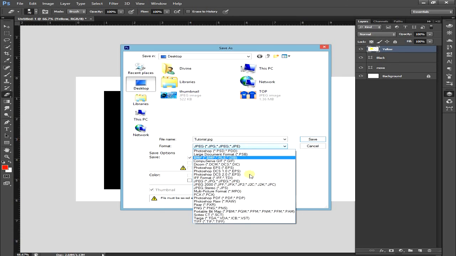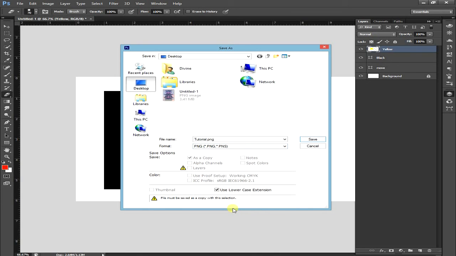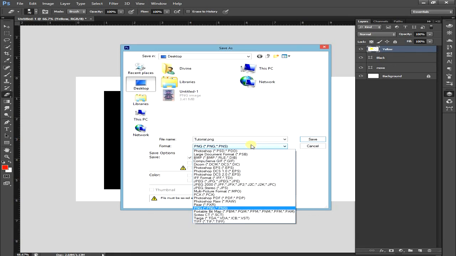And one last one we can save it in is the PNG. With the PNG, your work won't have any background. Normally we use PNGs on logos and stuff. When you save a work in PNG and it doesn't have a background, the picture too won't have a background. But when you save it in a JPEG, it will automatically give it a white background. That's how the JPEG works, but the PNG will not give it any background. We can also save it in a PDF or in other formats, but for now, let's go with the Photoshop PSD.